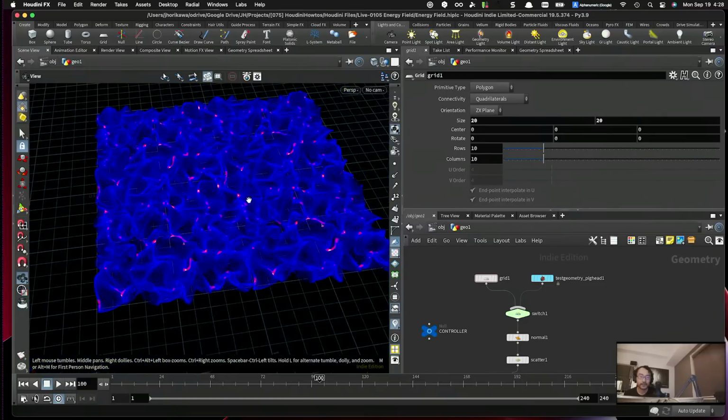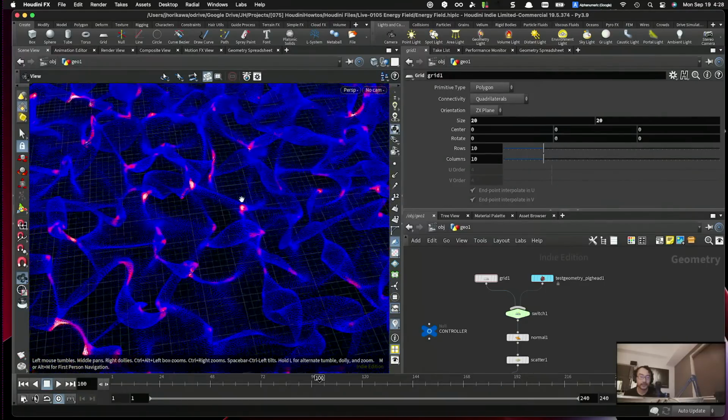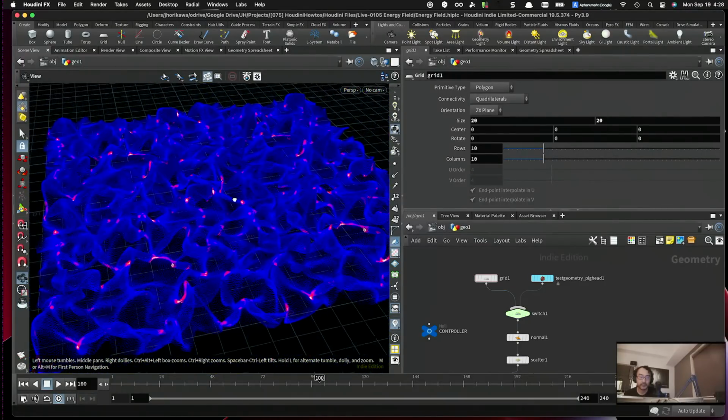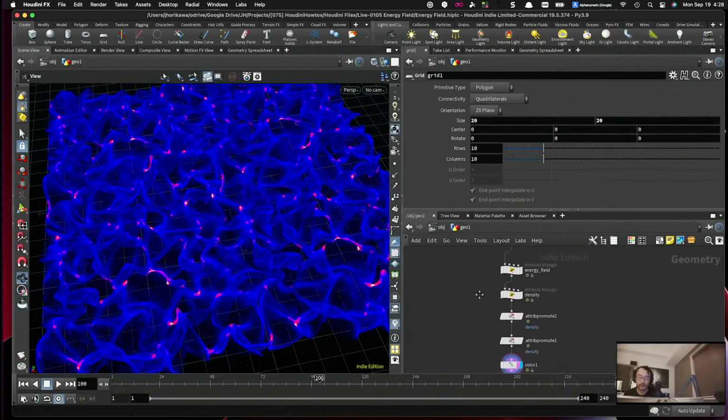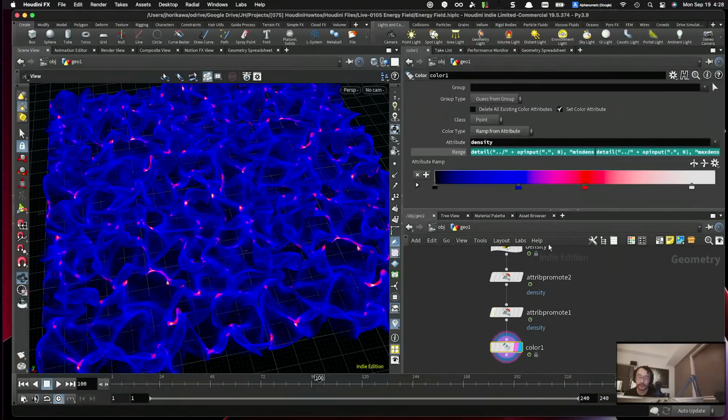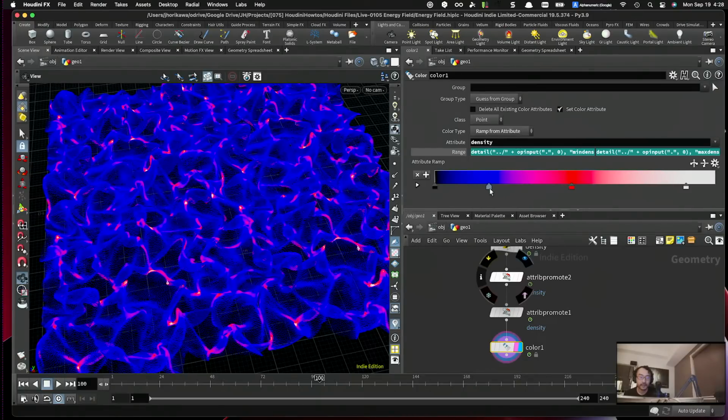A little bit bigger, like that. And let me also change the color a little bit more. Okay.